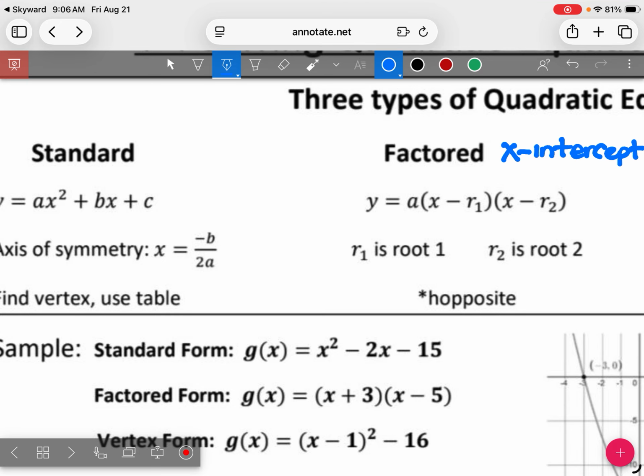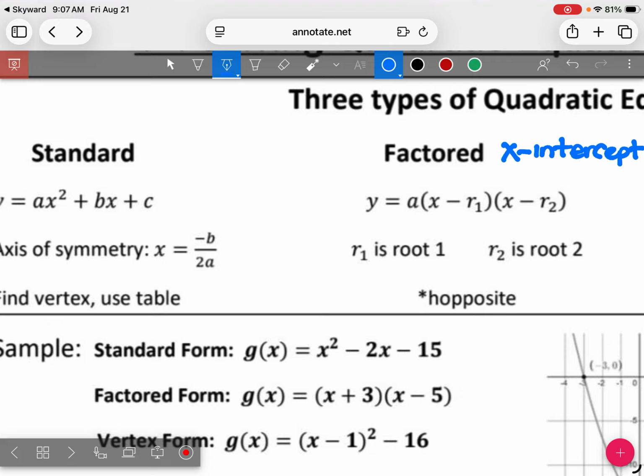Now, we kind of talked about this a little bit. I don't know if you remember, I think it was the second day of school where we had the x and we had to find two numbers that multiply to the top and add to the bottom. That's the first step in factoring, okay? So that's what we're going to focus on now.